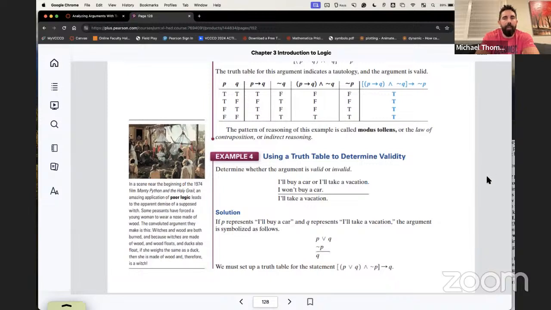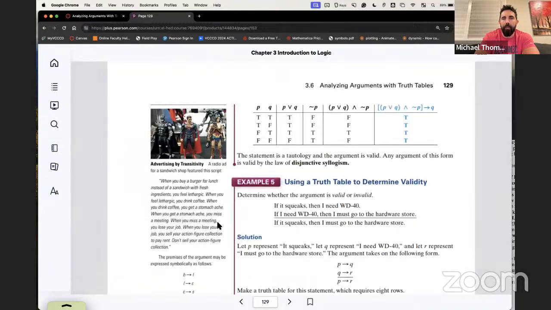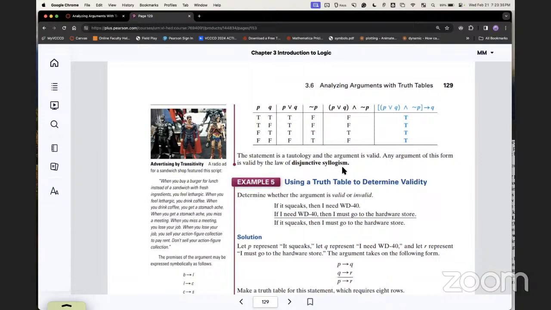So all these are done the same way. It's not that, like I was saying, it's not too bad of a section. It's more complicated because you're going to have more complicated statements. They're going to be longer, but it's really nothing too much new. So for example, on this one, when you create the truth table, you do end up getting a tautology, and we call this the law of disjunctive syllogism. I don't need you to remember that name though. That okay? Yes. Okay, any questions from you, Noah? No, I'm all good. Thank you.